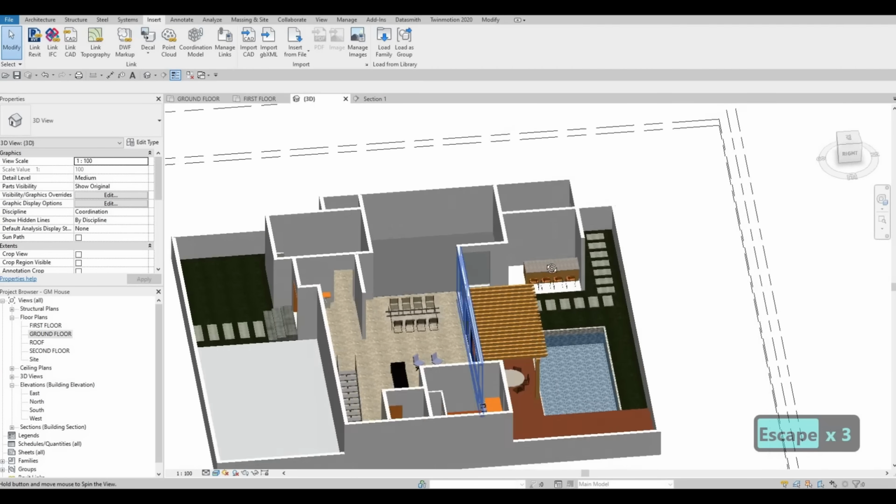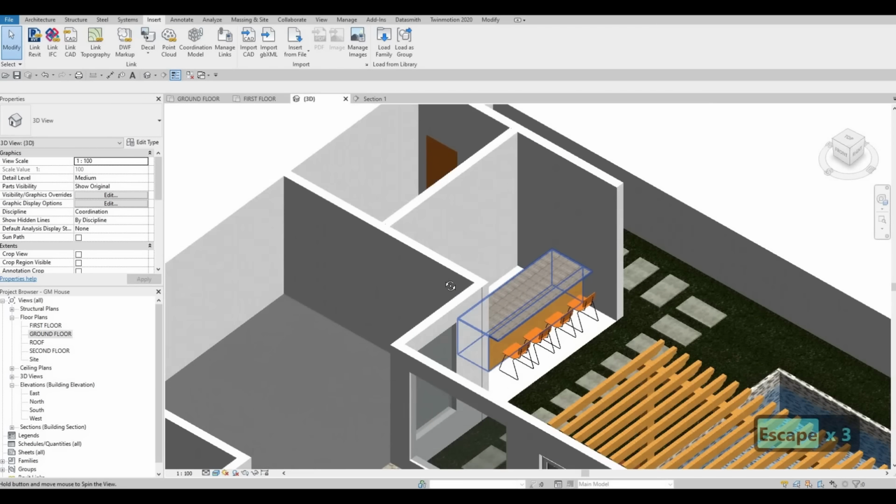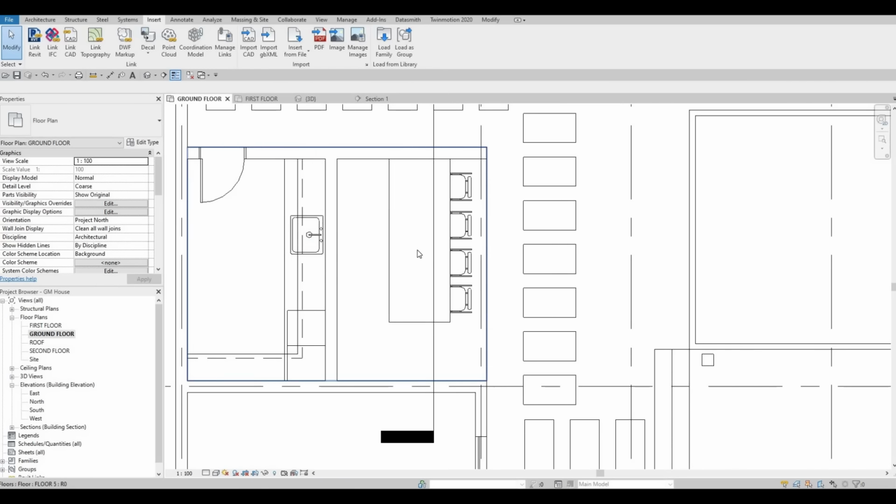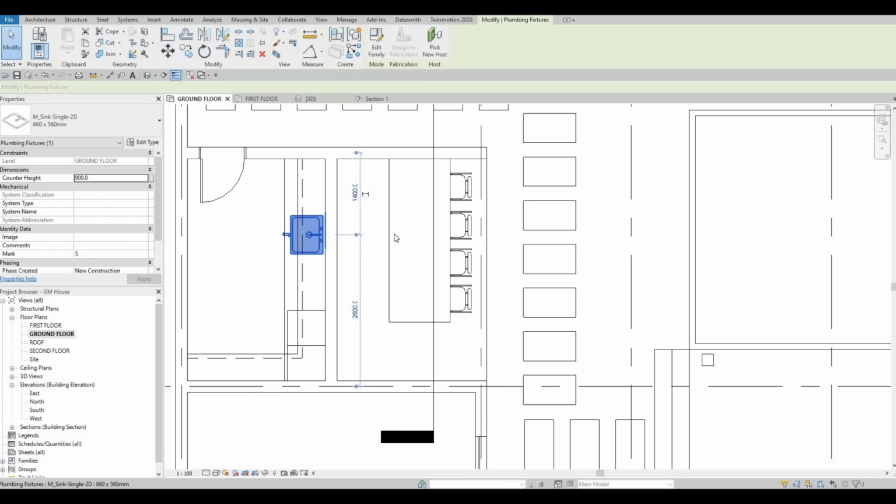That's looking good. We have it looking like that, and then we will have a form of a small kitchen right there. So it will have a sink as well.